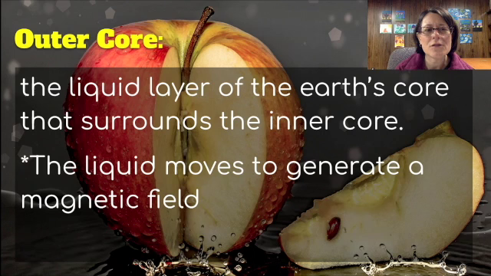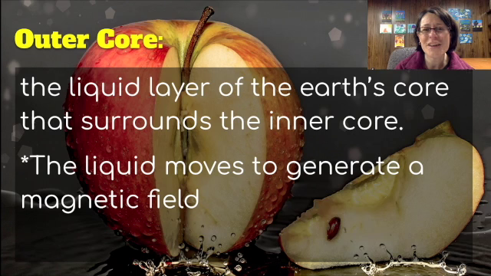And there is also the outer core. This is actually liquid. We know it's liquid because the S waves will not go through it. The S waves, remember, can only go through a solid, and they will not travel through the outer core. So we know that it is liquid.